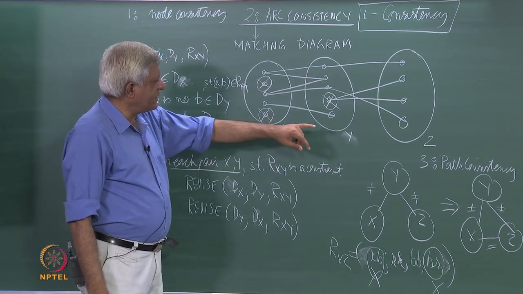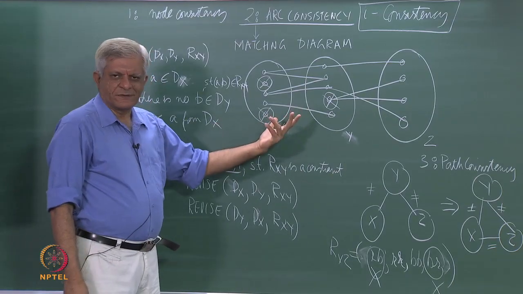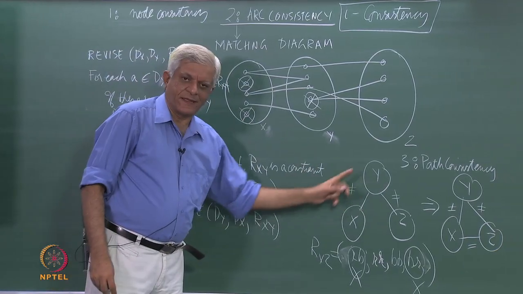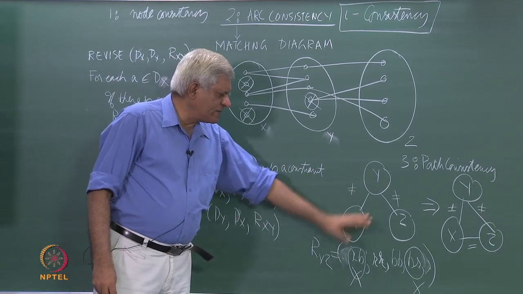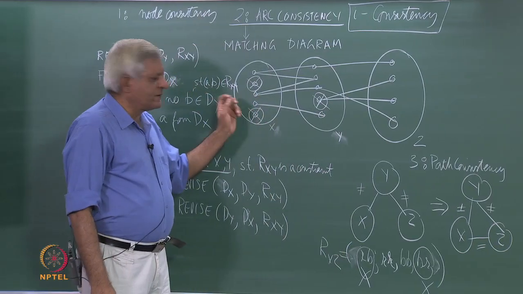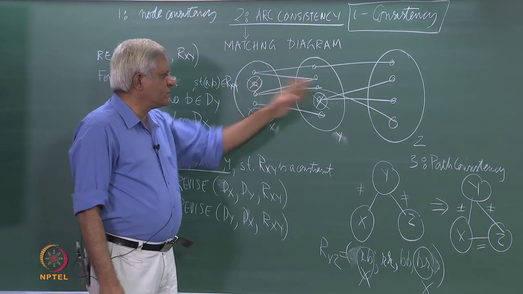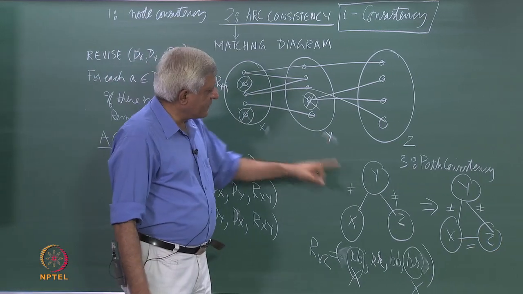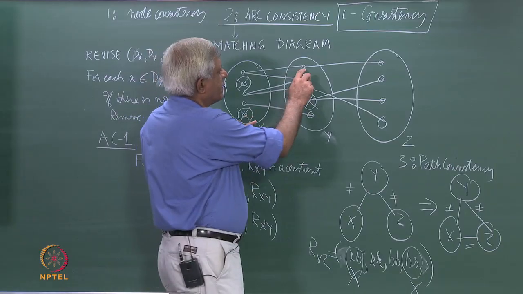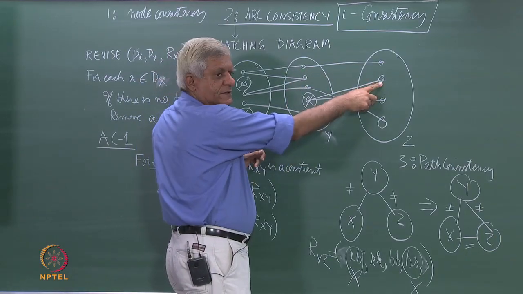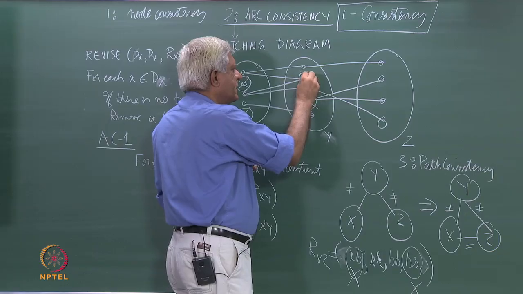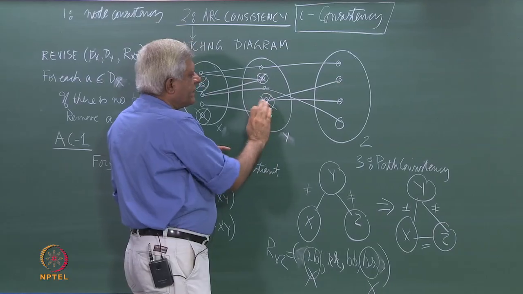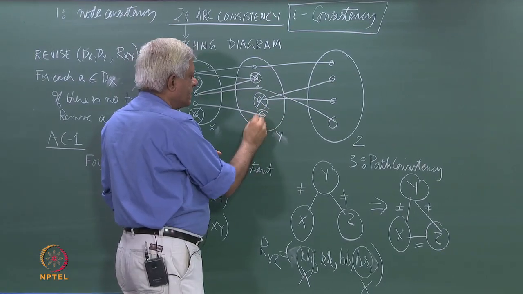Then let us call xz. For xz we do not have a constraint at all. The constraints given to us is this constraint diagram, which does not say anything about xz, which means it is a universal relation, which means there is no constraint on choosing any value from there. So, this revise call will not do anything, but we have a constraint between y and z. So, let us try that. For this we have this value, for this we do not have this value. So, we have to delete this. For this we have this value, for this we have this value, anyway this is not there. For this we do not have this value, so we have to delete this.